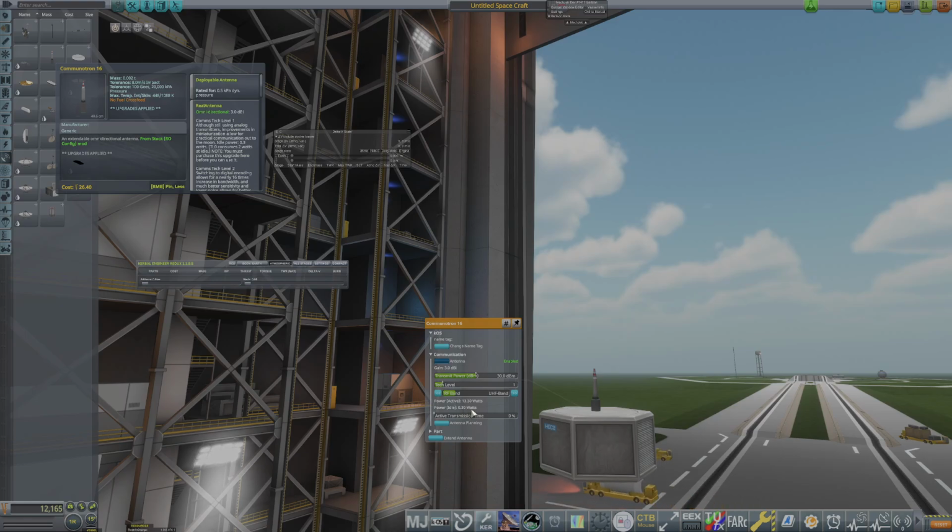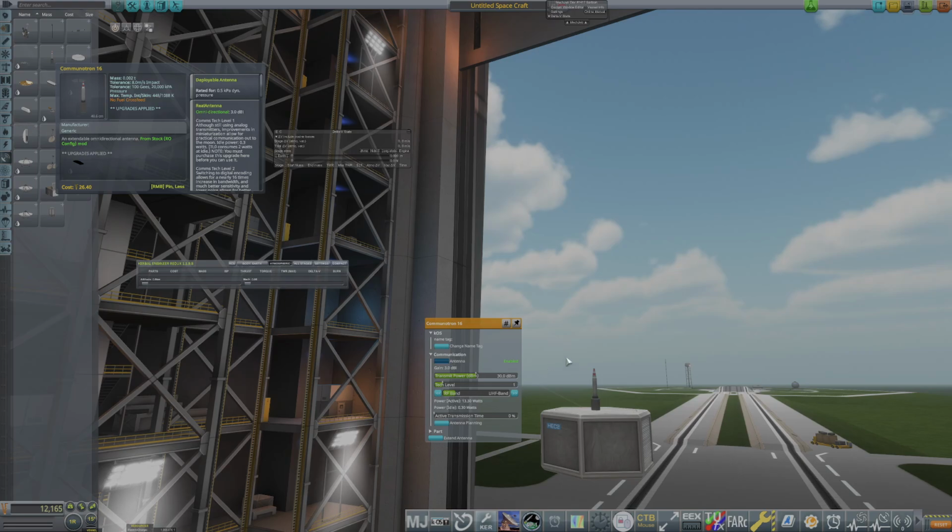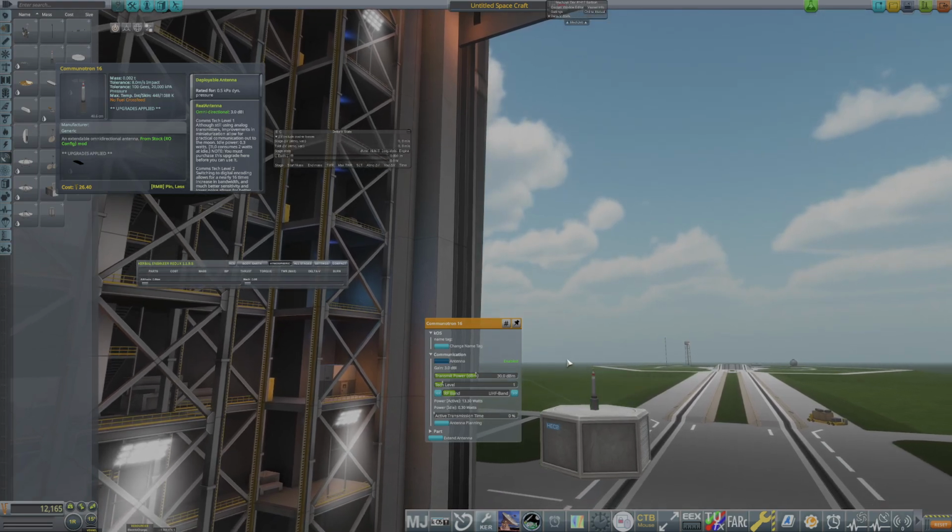Then you hardly take any power, and this is way better to keep up as an orbital rocket because you don't need as many solar panels. It can be lighter. You need less battery. So yeah, but let's just consider we're taking tech level 2.